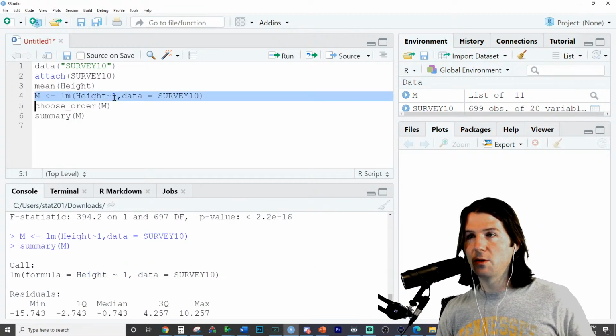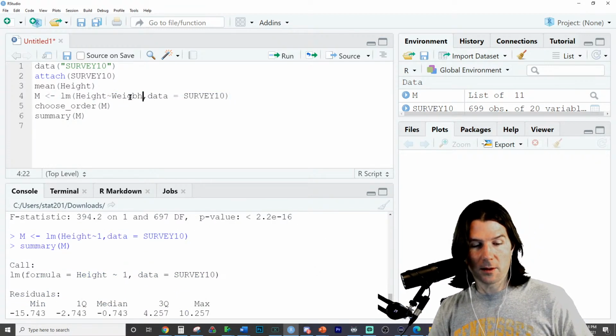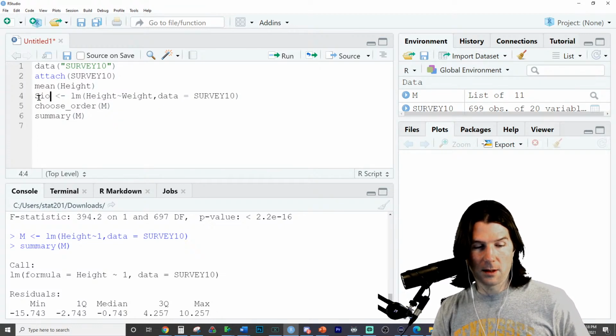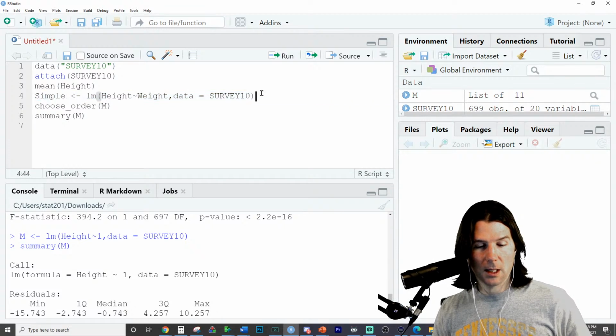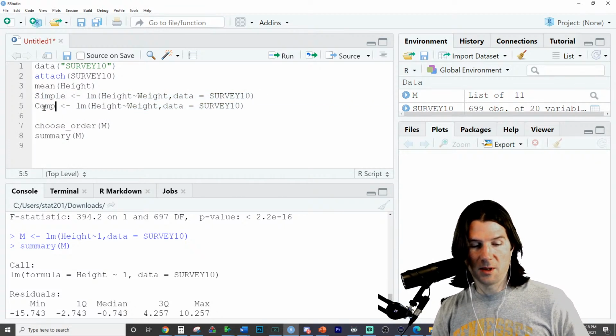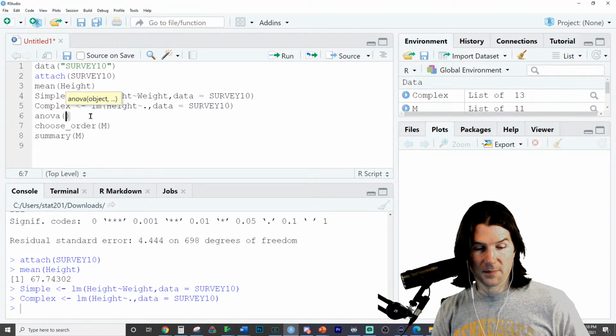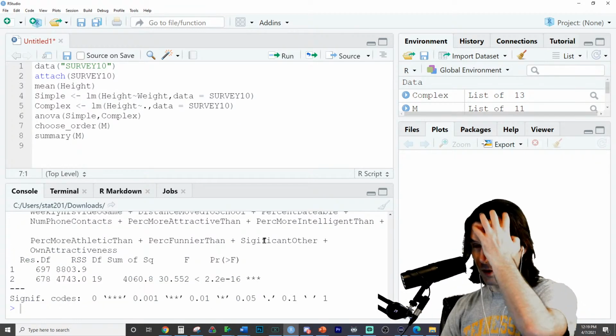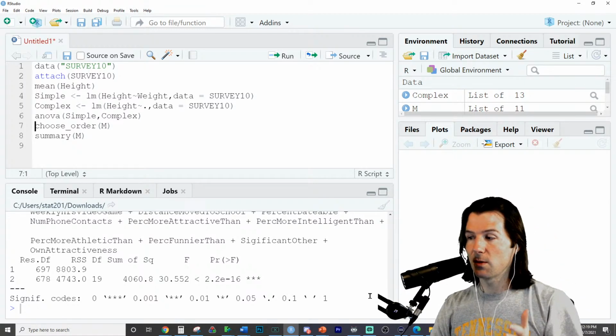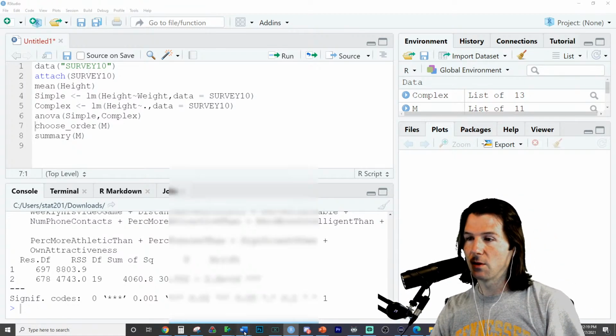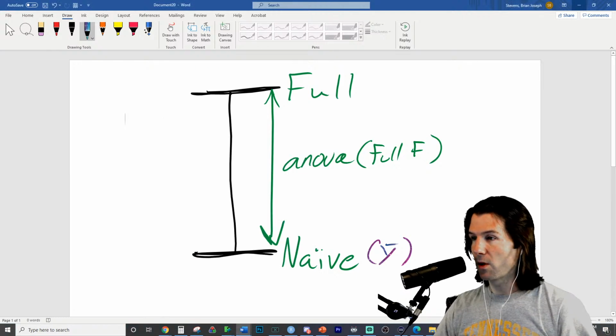But now let's put back here a one variable model, and I'm going to call this simple, without the O. Usually we don't spell it with an O. And I'm going to call this complex. Complex model is going to be absolutely insane with a ton of variables. That is how you get all variables in here. And so now let's go ANOVA, simple, complex. And this is exactly what you're doing right here, Kayla. And we'll talk a little bit about this output, but let's first visualize what's going on right here so we can see the visual of the partial F and understand what it means to be doing a partial F.